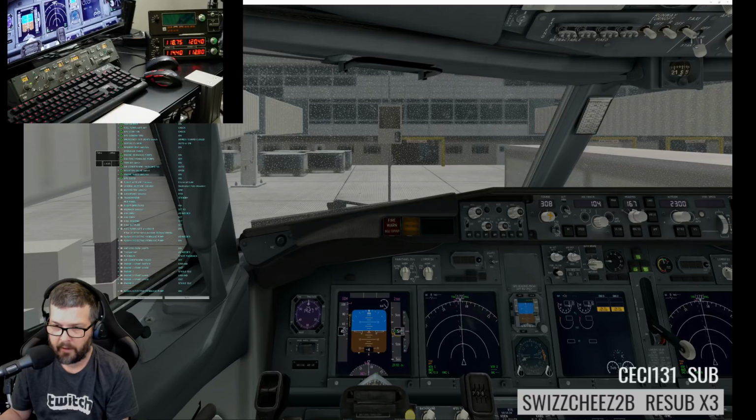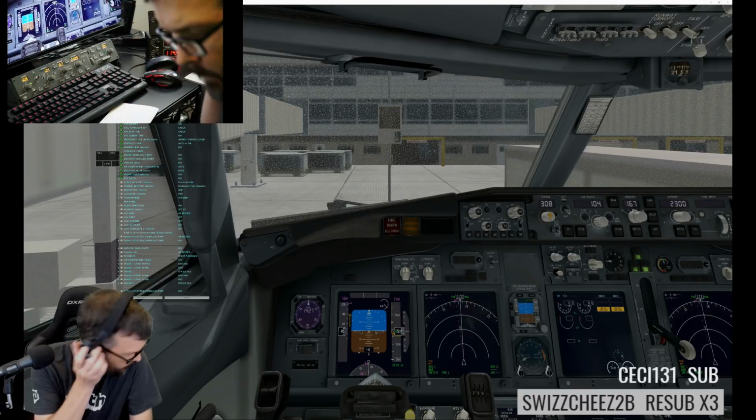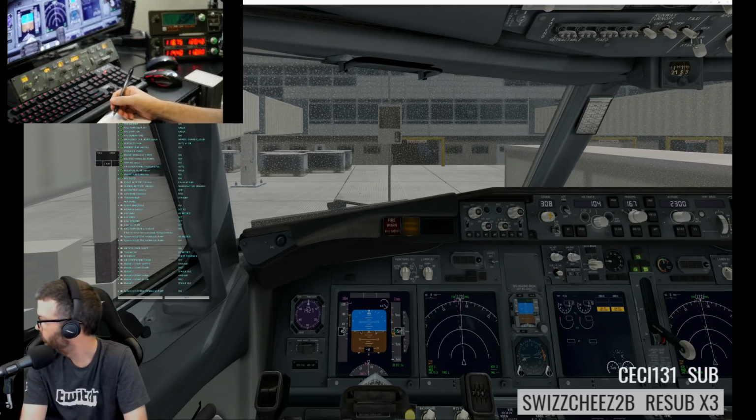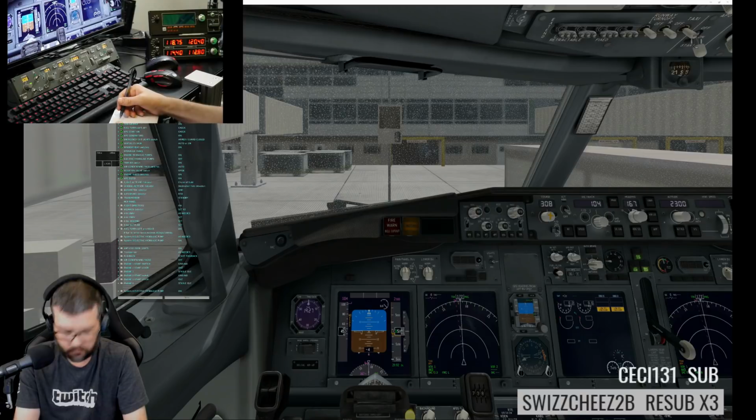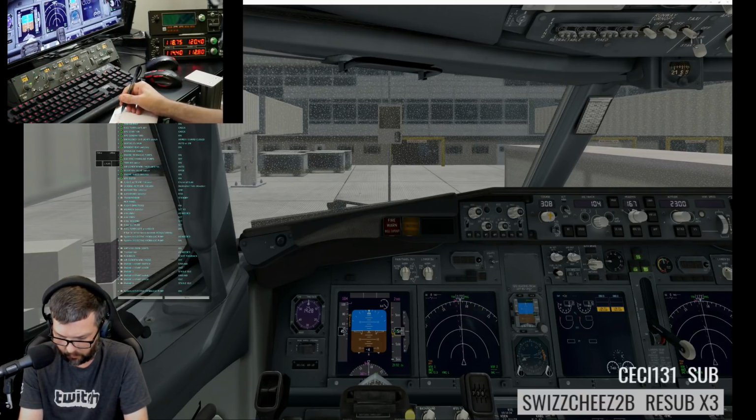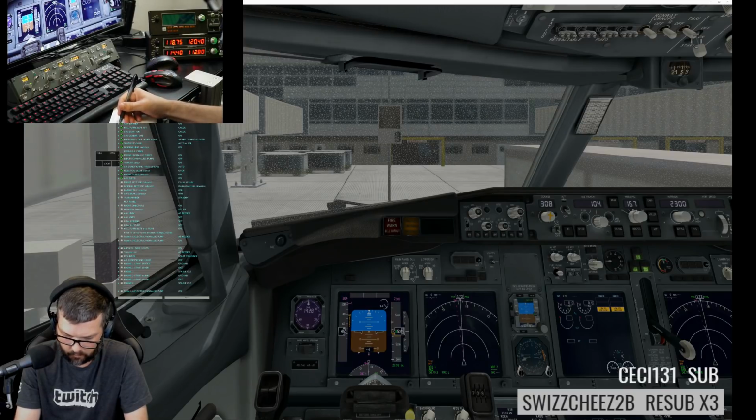Denver clearance, United 572 IFR Albuquerque. United 572, Denver clearance, cleared to Albuquerque via the Spaz 4 departure, Zappa transition, then as filed. Climb via the SID, expect flight level 340, 10 minutes after departure. Departure frequency 126.1.